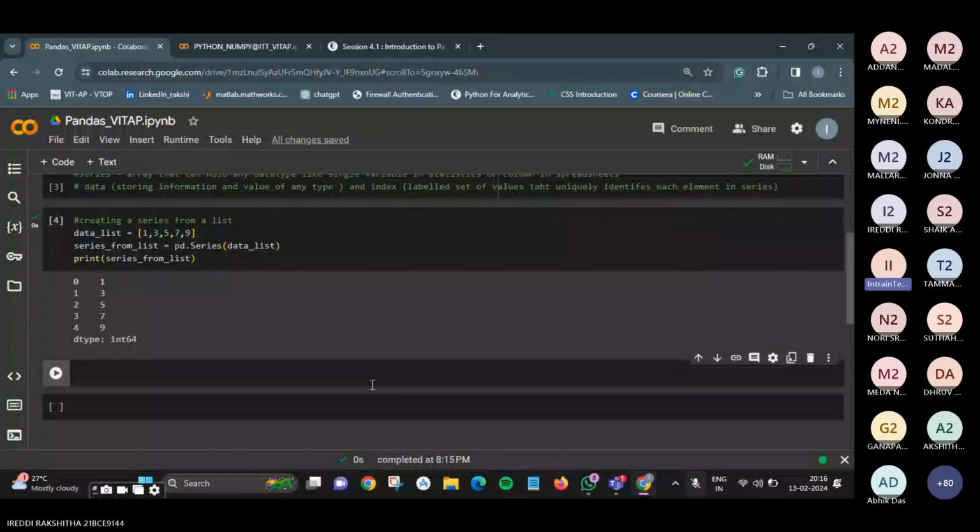Series is nothing but a one dimension array, and whenever you create a series you will get this kind of answer: index number and your data. Maybe that will be integer, maybe floating point, maybe string. Clear?